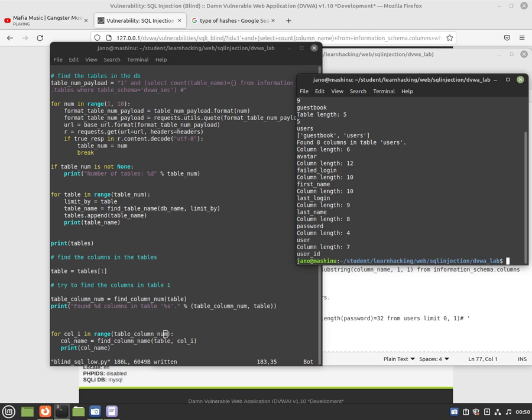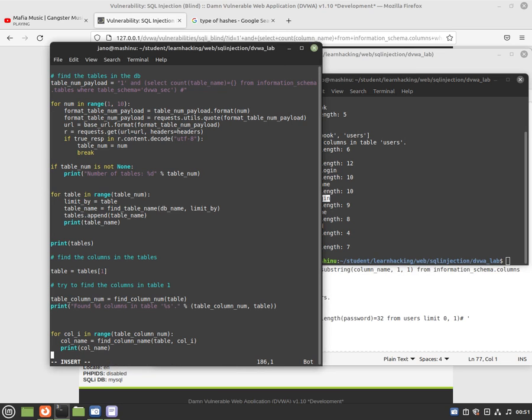Okay, column length. Maybe I should save any column name inside a list.